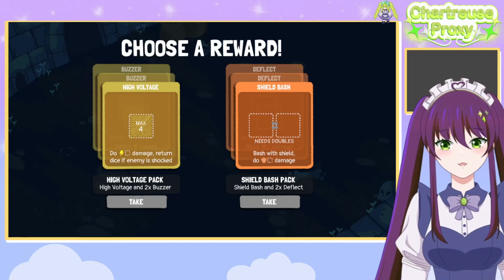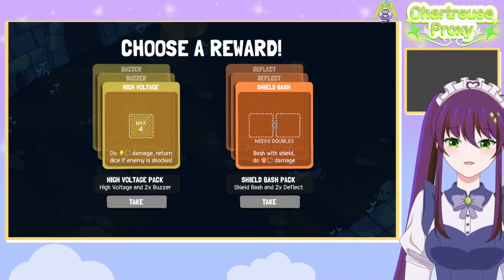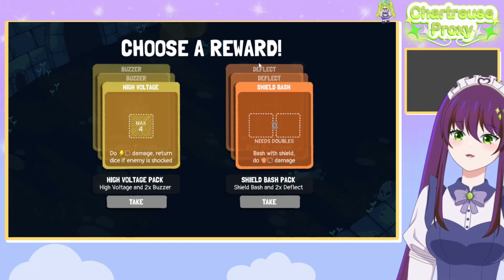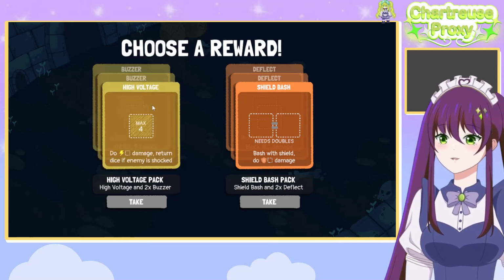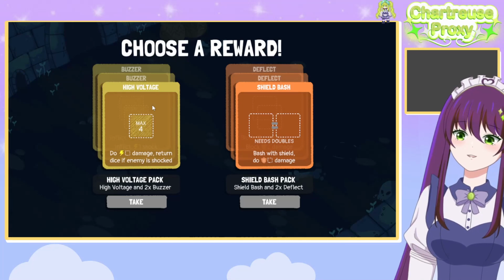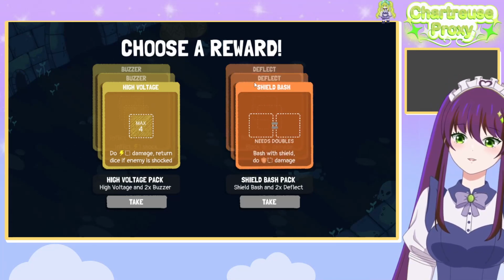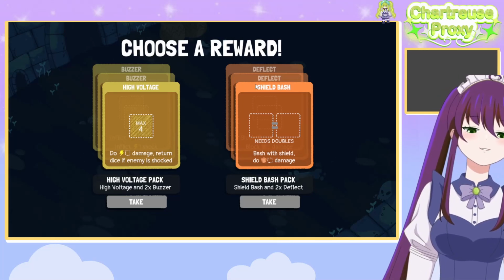So, you will also be getting card packs as you level up. These card packs cannot be passed up, and you have to choose between one or the other, as you can see here. So I can either take High Voltage, which is 2 buzzers at shot, or deals up to 4 damage and returns the dice if the enemy has been shot. Interesting. Or go for a Deflect for blocks, and then a Shield Bash. Needs doubles.